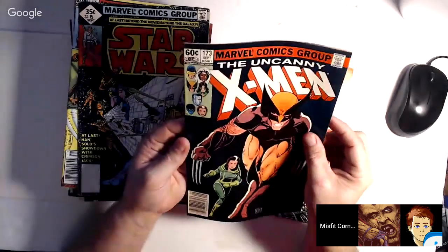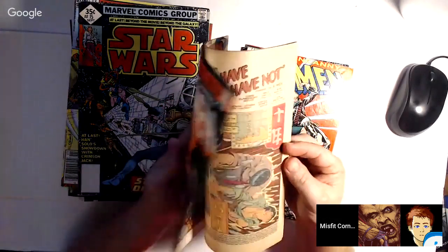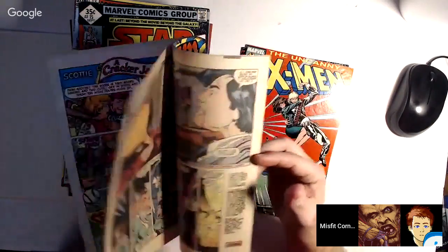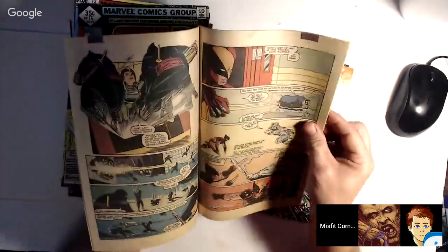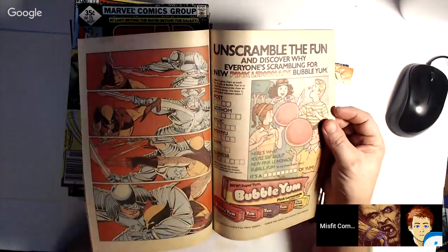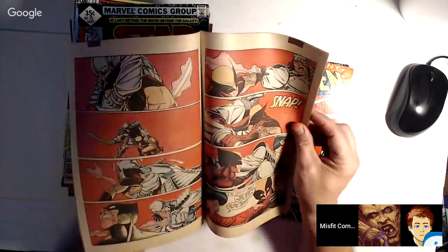This is during the early 80s, 83, where Paul Smith did just fantastic work for Chris Claremont. Like I said, in this issue, he fights the Silver Samurai. This is like Frank Miller stuff. Yep. Gorgeous.